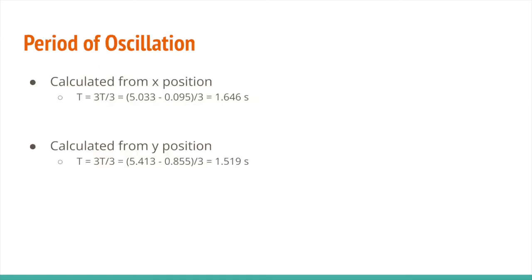Now for the difference in the period of oscillation. These are the periods of oscillations as calculated in the x and y axis. In the x-axis, it's 1.646 seconds. From the y-axis, it's 1.519 seconds. This looks like a small difference, but can create large changes in the spring constant and relaxed length of the spring calculations. The y-axis estimate should be used because there is more motion in that direction, causing a lower percentage error. This is the end of Lab 4.